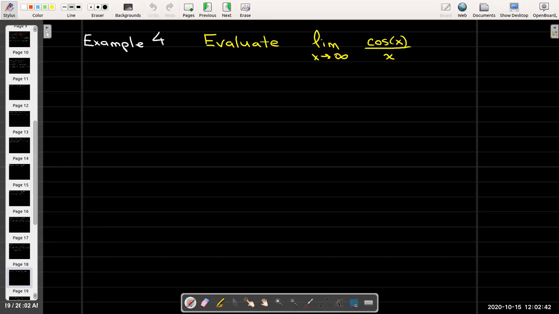In our last example we're going to evaluate the limit as x approaches infinity of cos(x)/x. We do know that cos(x) varies between -1 and 1 but now we're dividing it by x. And so just as we've done when we've had limits at finite values with an expression with a sine or cosine we can go ahead and use the squeeze theorem.